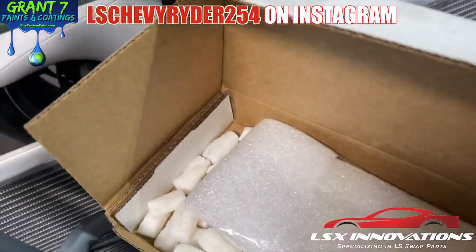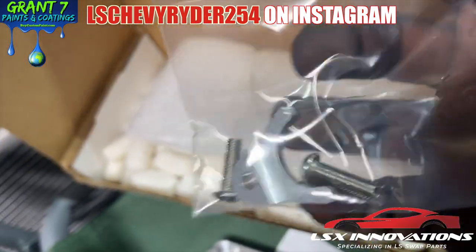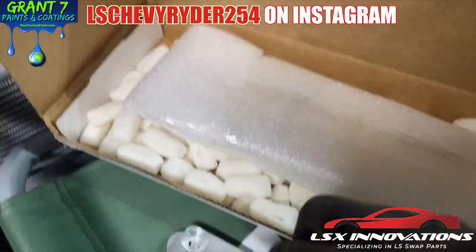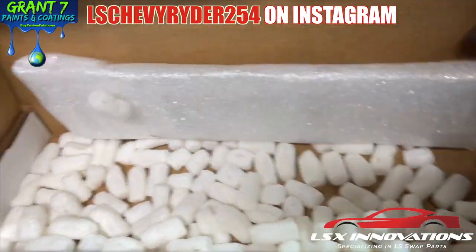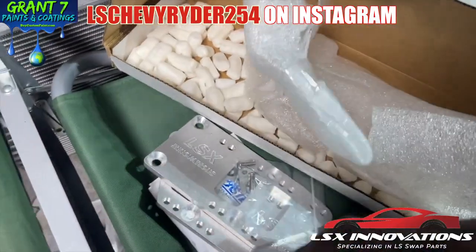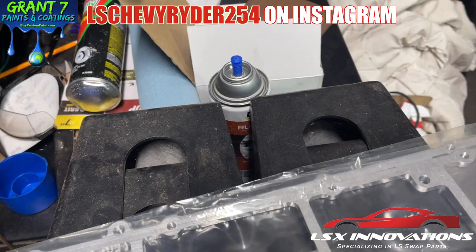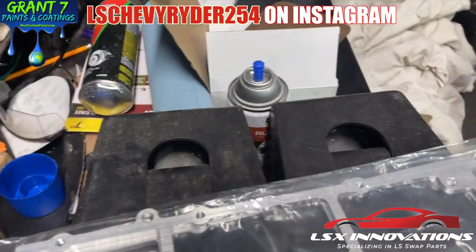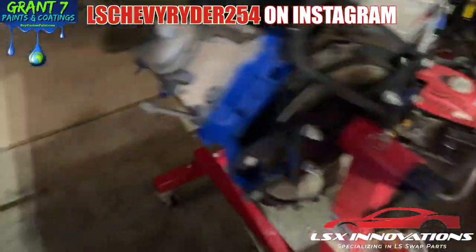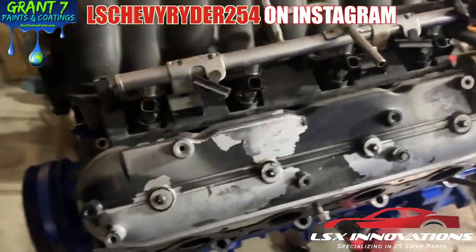And we also got that pickup tube girdle for when we put our oil pan on there. So that's gonna hold that in there nicely. And then inside of here, let me unwrap this for you. All right, so this is the coil brackets. These will go on the rail, or not the rail, they'll go on the valve cover. So if you got it off, I'm gonna show you how to go on.